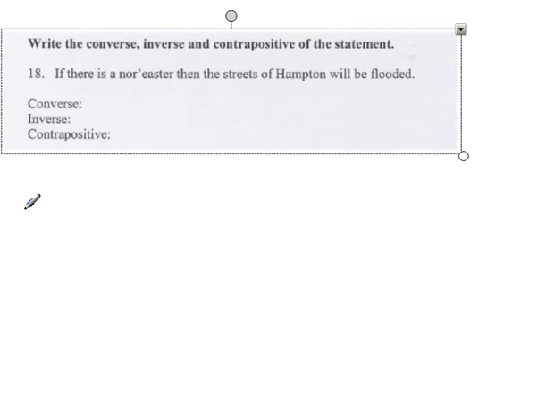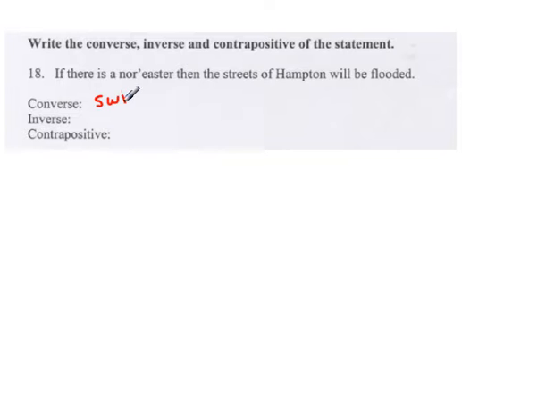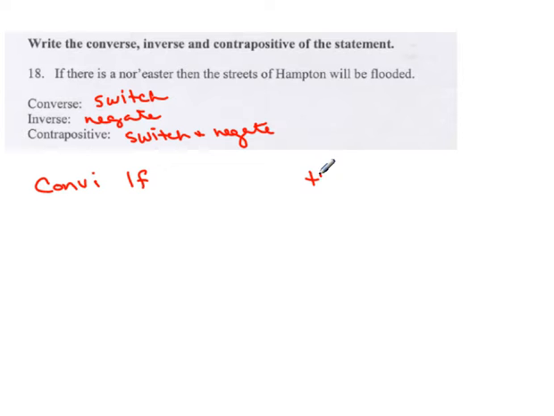Number 18, converse, inverse, and contrapositive. Remember that converse means to switch, inverse means to negate, and contrapositive means to switch and negate. Now, on the last time we took this test for Chapter 3, some of you just wrote that. Recall that what I need is the entire sentence with those ideas reflected. So the converse, if we switch this, the if stays in place, the then stays in place. What switches is the P and Q. So this would come here, and that would go there.